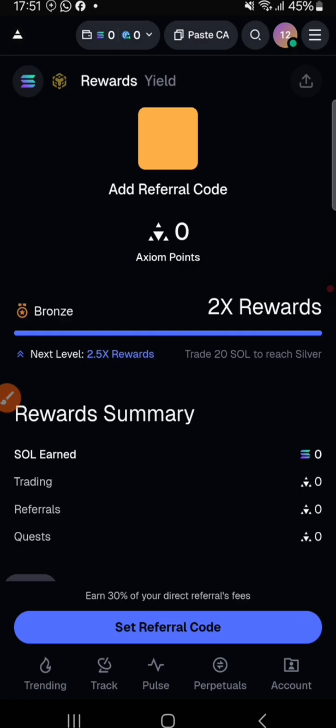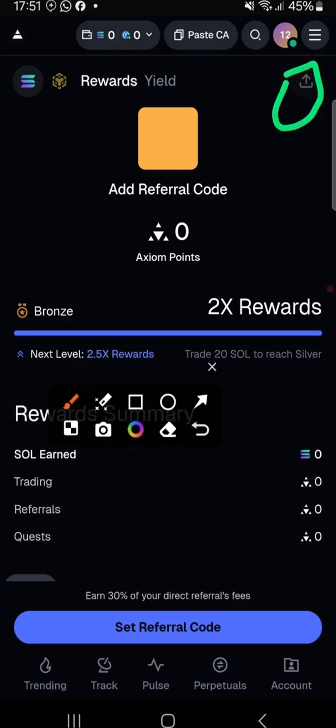So the more you trade, they'll start giving you rewards that you can cash back. Your PNL, this thing, you can print it here. Your total PNL, how much you've made, you can print the PNL image from there.